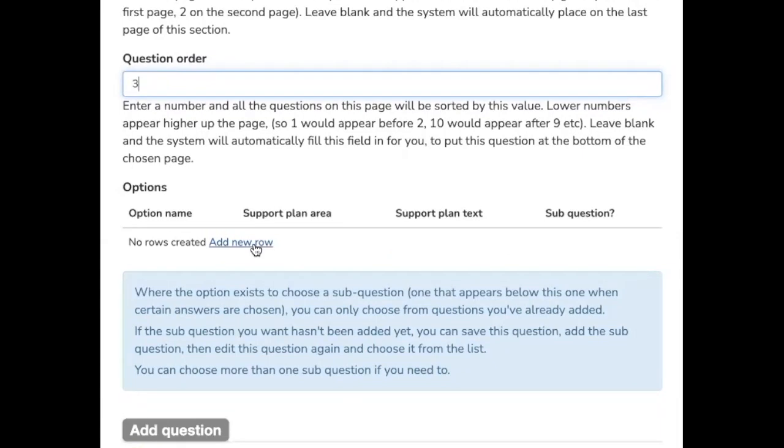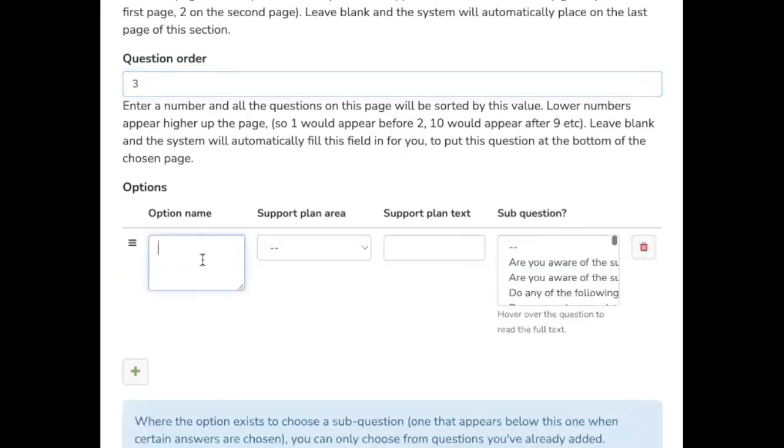You'll notice that this looks almost identical to the checkboxes template, and that's because they are in essence the same. The big difference, however, is to remember that options means your guest can only select one answer. So as before, we're going to add a new row, and this is going to be a scale answer. You could use any options you like.